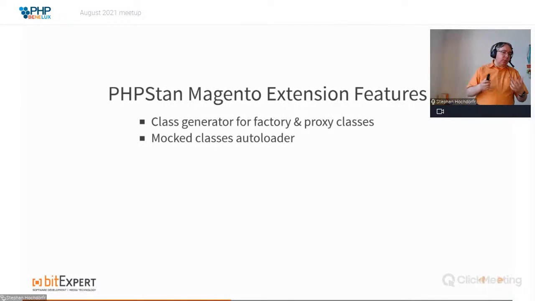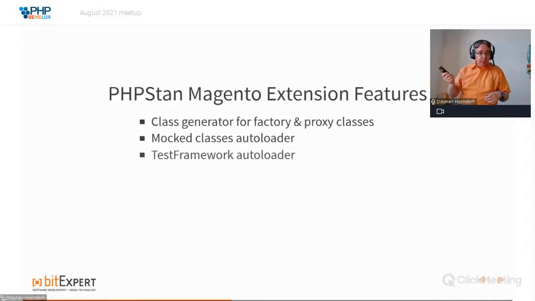Downside of this is in the evolvement of Magento, things change, and we need to adapt those changes then to these mocked classes. So ideally, those need to be ripped out of the PHPStan Magento extension and be maintained separately. But for now, I just thought, okay, it's just a side project of mine. I don't give a damn if things break or if you use it with a super old version of Magento that I don't really support.